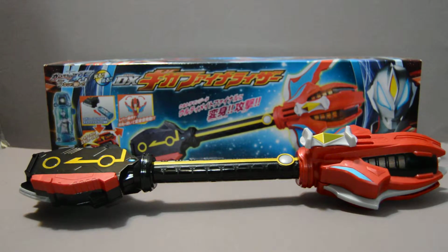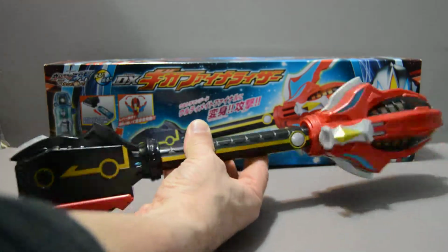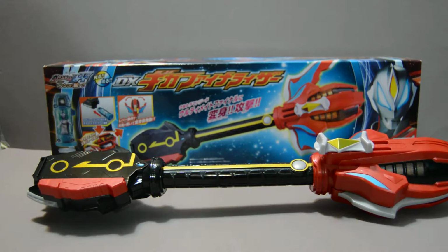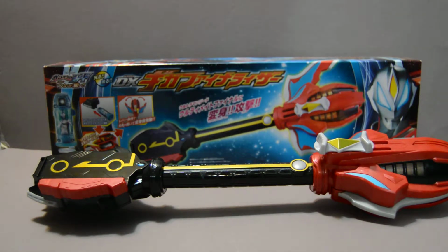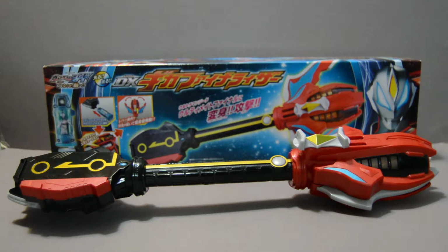Now, it does require two AAAs on the backside here. And it's got a screw cap, which I really wish they'd go back to just putting the little buttons you can press and it pops it off. Having to use a screwdriver is one of the things I'm not as fond of, because I always worry that at some point I'm going to screw up and strip the screw heads. Or someone will. I like the little release catches that those little hidden buttons do. But that's just me.